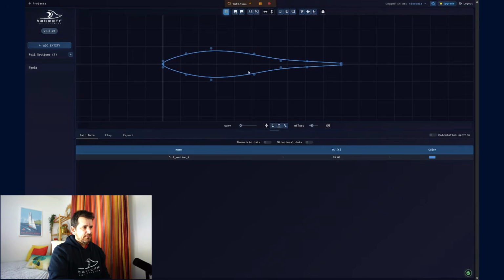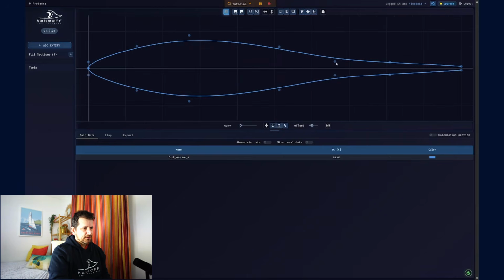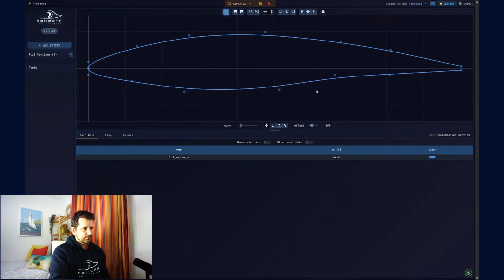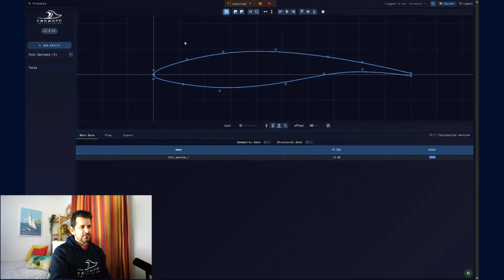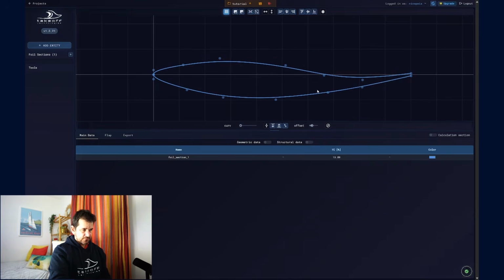Then maybe I have a camber section. So let's make a camber section. And now this camber section that should lift up, I want to make it lift down. So I want exactly the same section but flipped, or swapped. I just press this button and it will make the swapped section. This offset is, so now I'm just going to come back here in a moment.